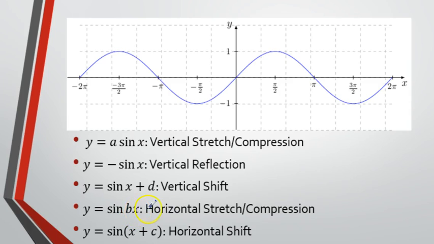So for multiplying by, let's say, sine of 2x, these are a little bit trickier because what they're going to do is they're going to squish the graph horizontally. So instead of this happening at pi over 2, it's going to happen at pi over 4. It's going to happen twice as fast. Instead of hitting the height of 0 at pi, it's going to hit it at pi over 2. So basically, each of these things that's happening is going to happen in half the distance. So now, sine of 2x, this is a horizontal compression.